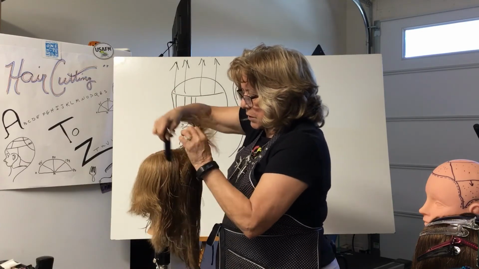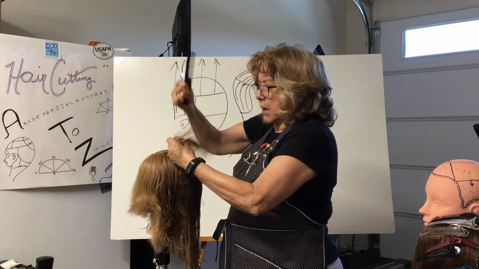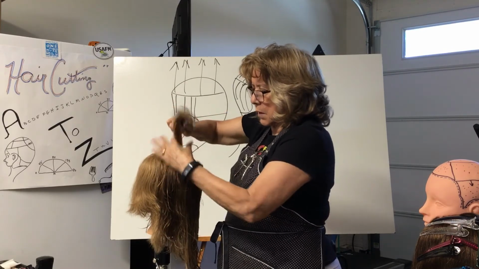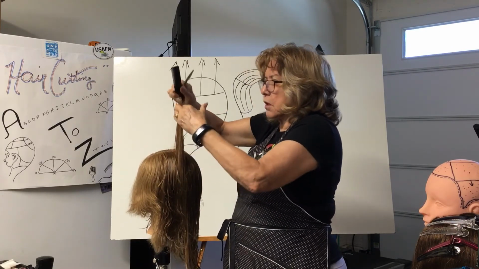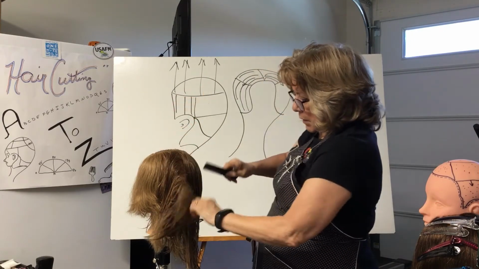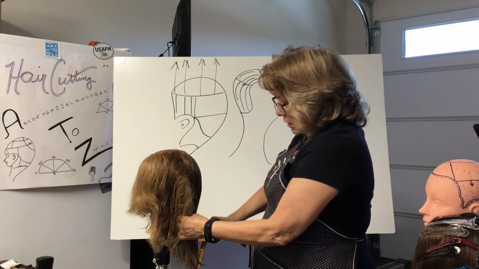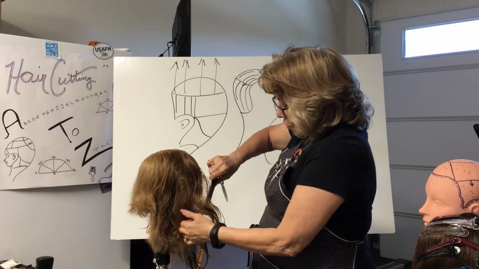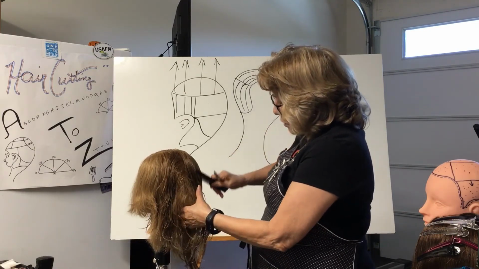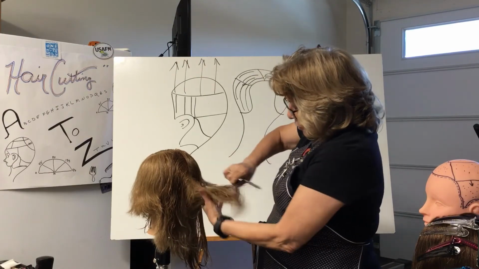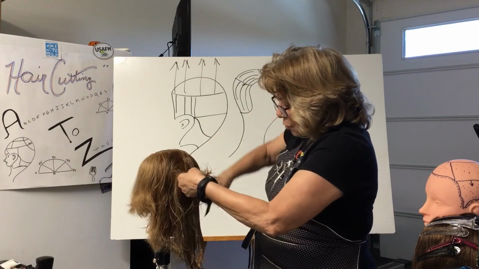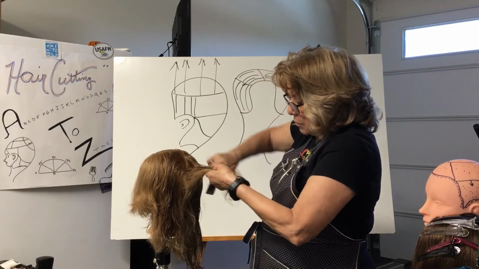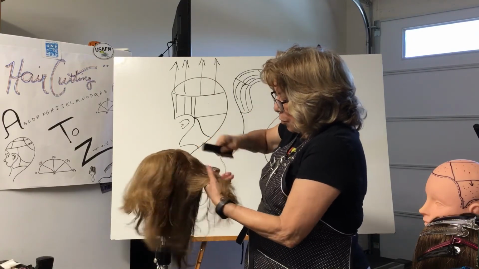Again, half inch subsections, side to back, side to center, side to center. And there's nothing to cut. Okay? That's what I mean. When there's nothing to cut, if it ain't broke, don't fix it. Don't cut just because you think you should. There's a reason for that, and that has to do with the head curving in. It is shorter here. That's the perimeter line, your longest point.